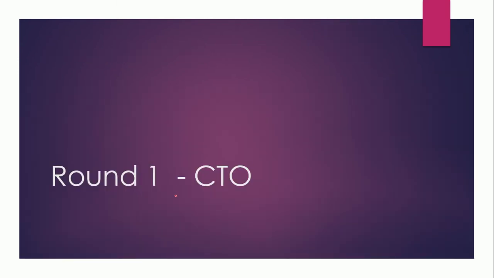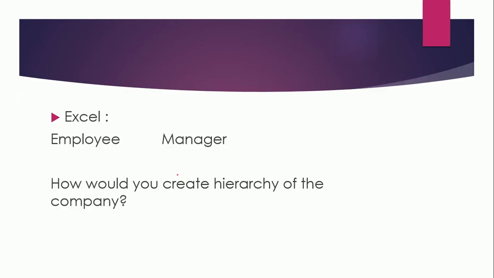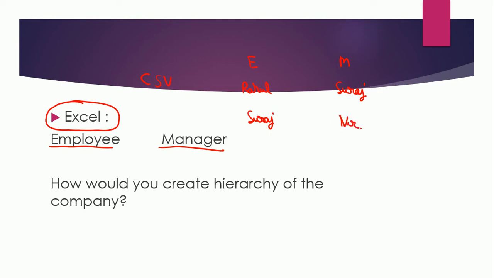So let's begin the questions that he asked me in the interview. The first question was, let's imagine there is one Excel file, or you can say CSV or any file. In that file, the data is something like employee and his corresponding manager. Let's imagine that employee is Rahul and his manager is Suraj. Employee Suraj, his manager, let's say Virat, and another employee is Virat and his manager is, let's say, Dhoni.